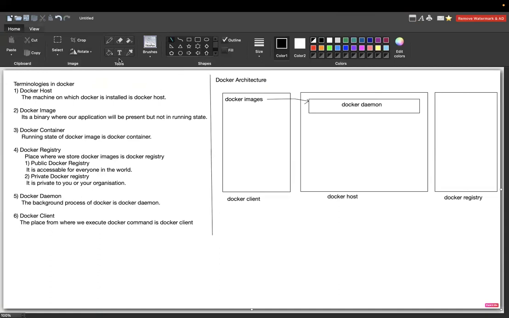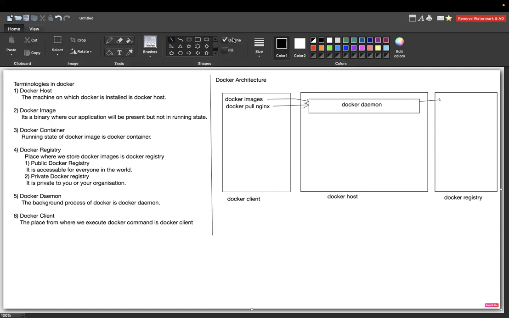Now what happened when I executed docker pull nginx? I have executed this command. Let me put this here. This command is listened to by the Docker daemon, and it understood that the user executing this command wants to pull the nginx image from hub.docker.com, and it will connect to hub.docker.com here.